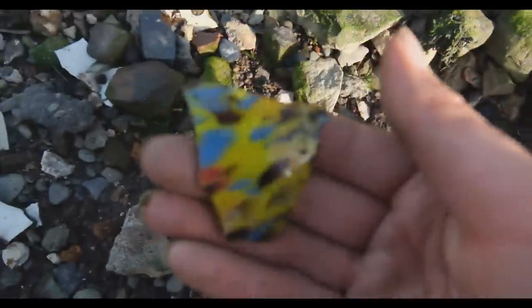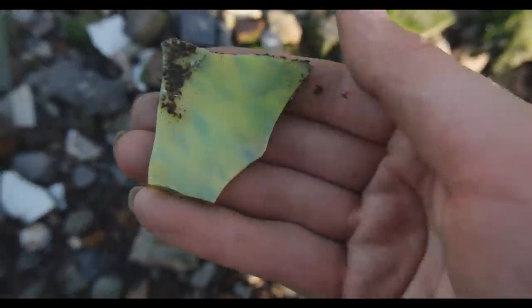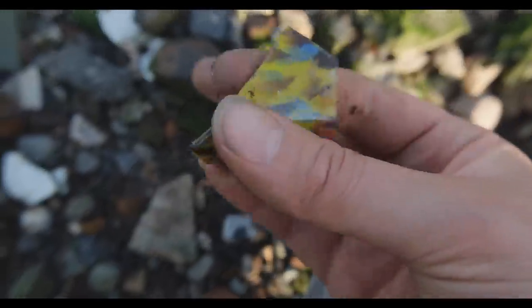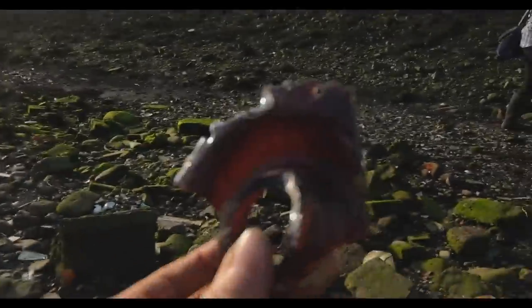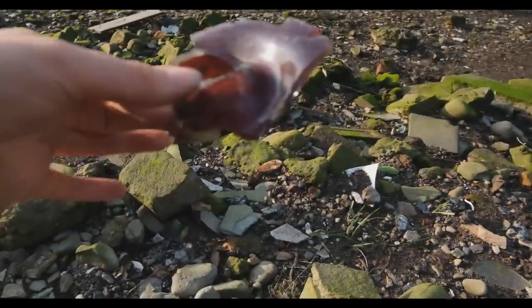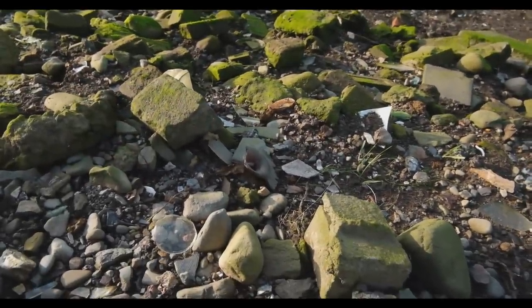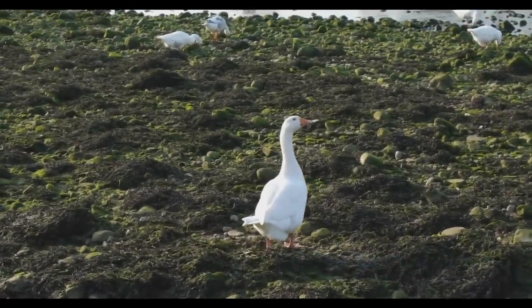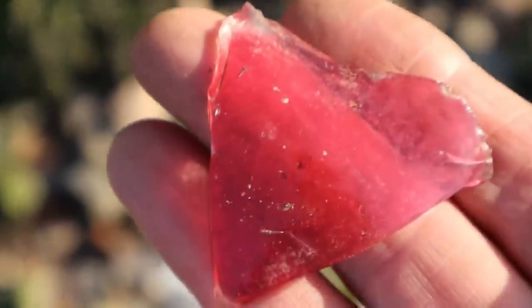Oh, this is really similar to the colour I found just before as well. It's yellow on the inside, clear. You can just see it there, and then there's colours inside. That's a bit big. I'm running out of room. Maybe if I break it. Well, that didn't work very well, did it? Hello, goose. Cheeky goose. That's a great candidate for trying as beads.